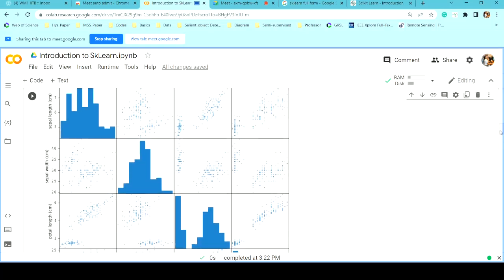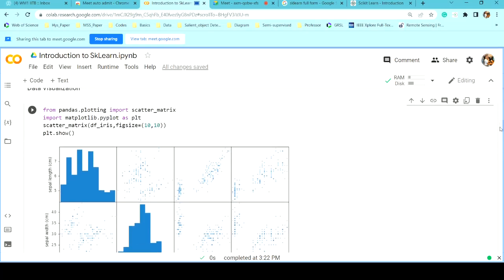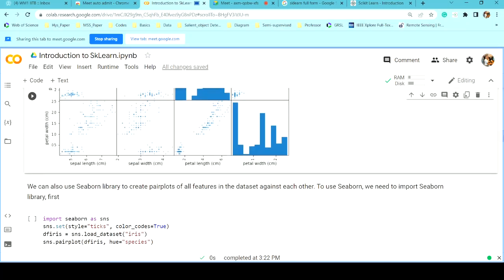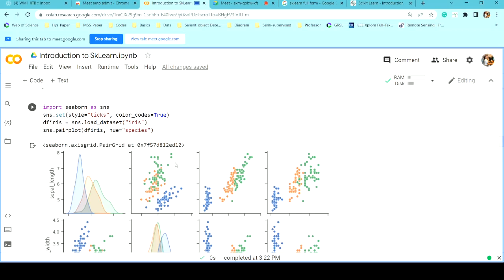See, if I go back over here, I have not done this. This is just a simple visualization. I'm saying, whatever default you have, just present me a visualization. So you cannot distinguish which is which, all are blue in color. But over here I want to represent it in a more soothing way. So this is where I have used color codes. They can take any colors. You can even mention some particular color if you want, but right now I have color codes equals true, which means it will take any color.